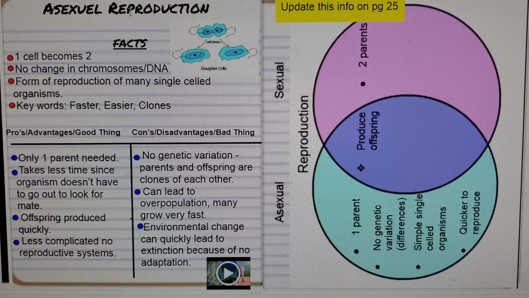So they're both some of the pros and some of the cons in there. So go ahead and go back to page 25 and update this section for asexual. And I have a short video I'm going to show you after this.